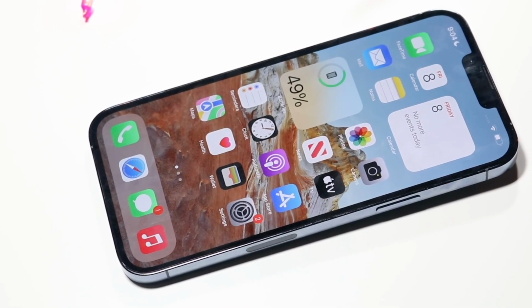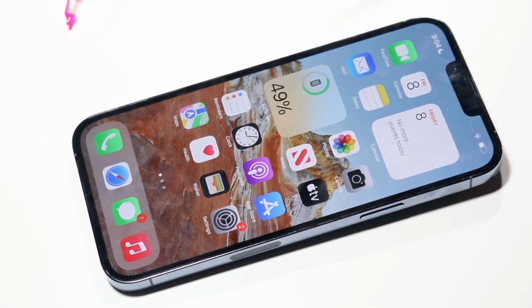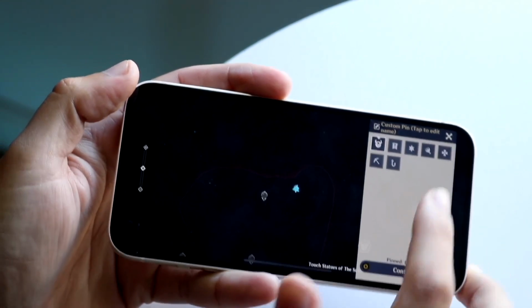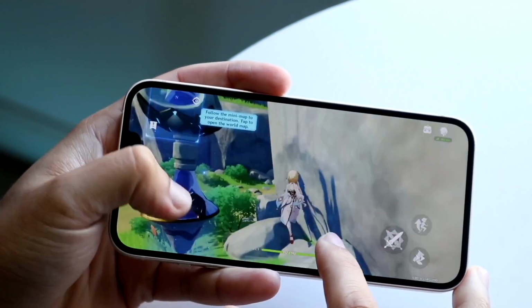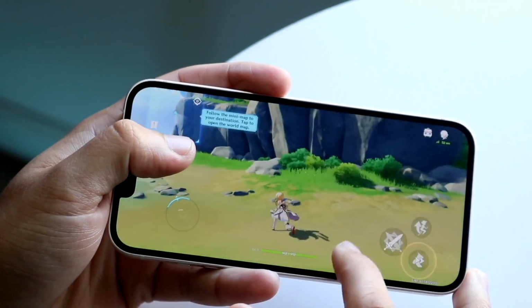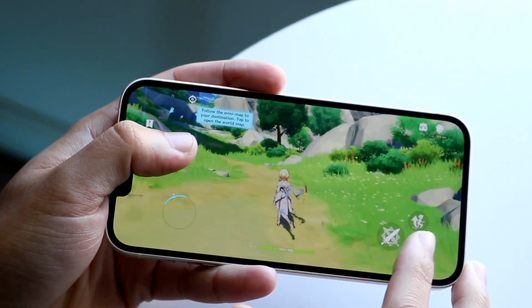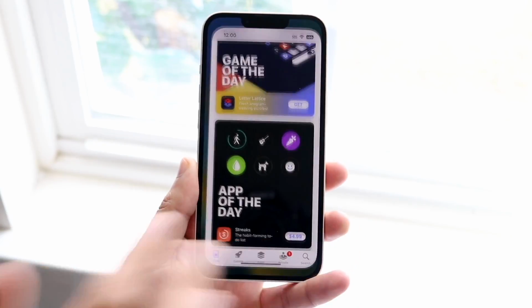And like I said, if I'm going through and if I'm picking up one of these types of devices, the iPhone 13 Pro Max is the one that I think might be just overall better because of that ProMotion display. And that also kind of comes down to the battery size as well. I mean, the iPhone 13 Pro Max is going to be giving you a significantly better battery life with a way bigger battery on that device over something like the iPhone 14. So from that sense as well, why would you want to go and buy something like the iPhone 14 when you can buy the 13 Pro Max for a little bit more money and get that bigger battery?